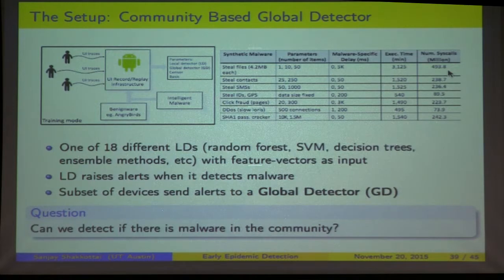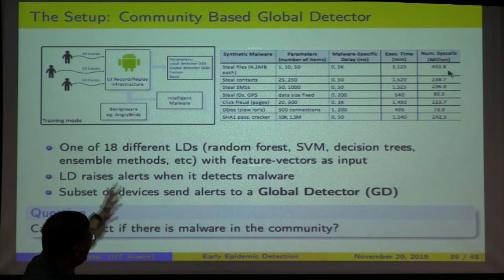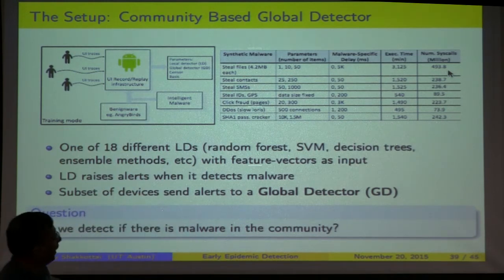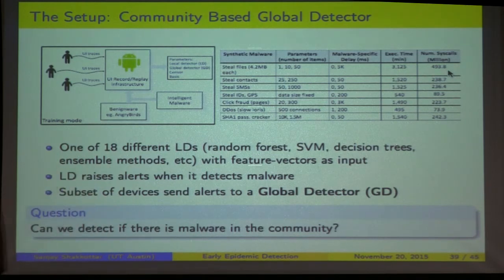So now these are the apps. Each app has a bad app version as well. They steal files, steal contacts, steal SMS. There's a whole list of bad types of apps, and they all do different things. The table lists the different types of apps. Since I have 5 minutes, I'll skip what exactly they are. So we had a wide menu of good things and bad things.